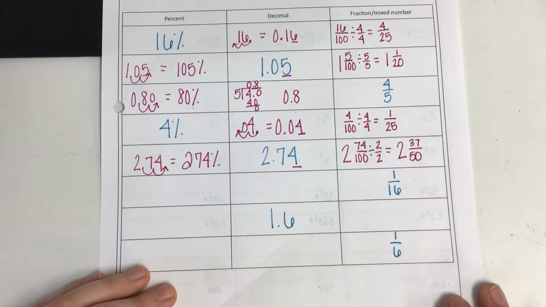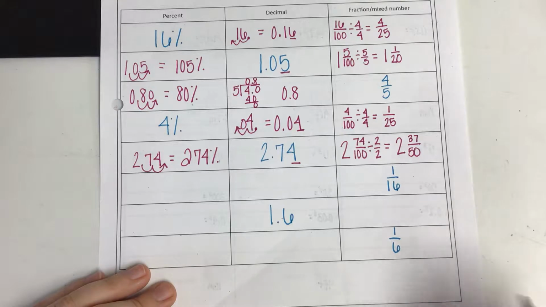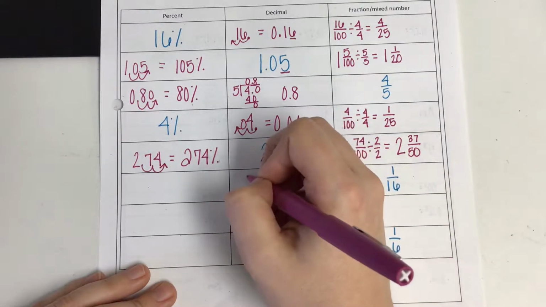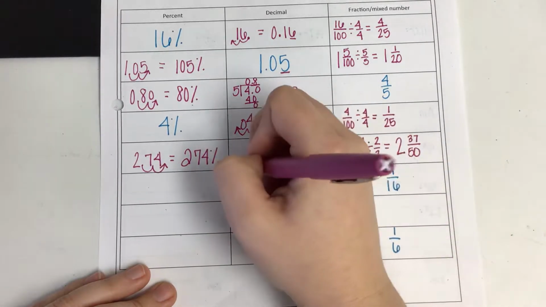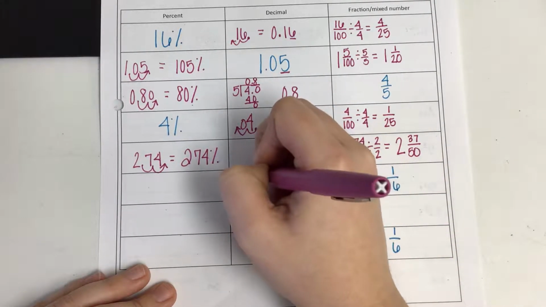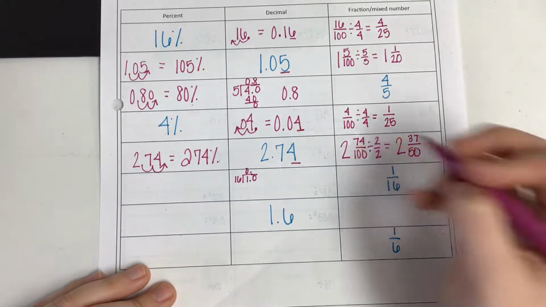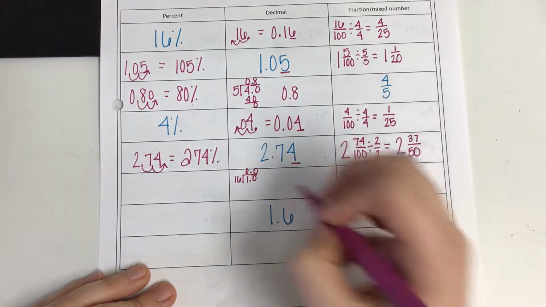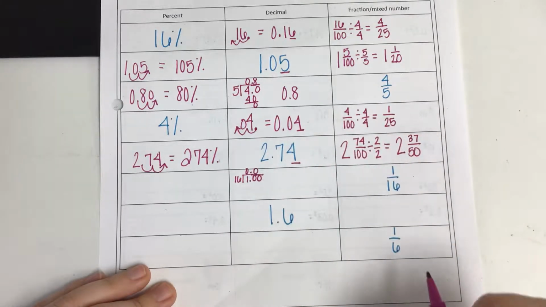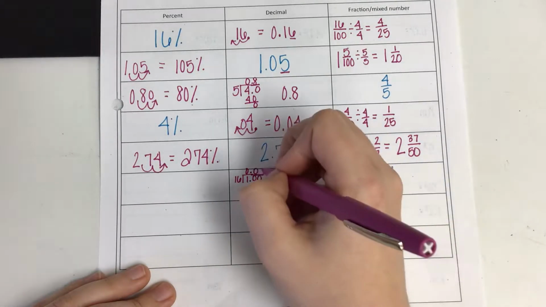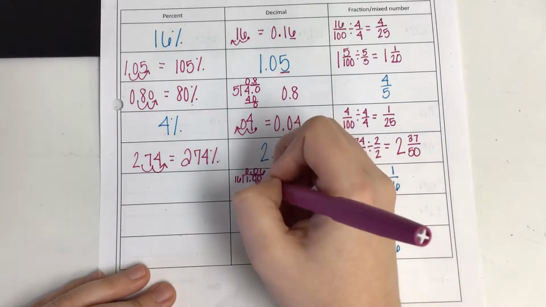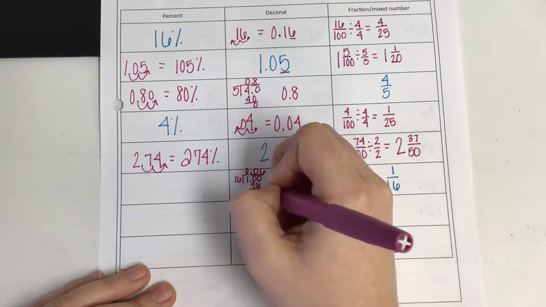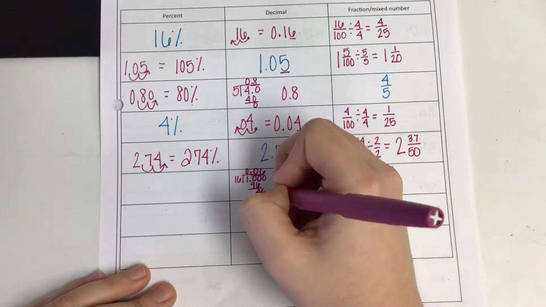Our next one is 1/16. This means that, in order to change it to a decimal, we're going to do 1 divided by 16. 16 goes into 1 0 times, so we add a decimal and a 0. 16 goes into 10 0 times, so we add another 0. 16 goes into 100 6 times, so then we have to do 16 times 6, which is 96. So I'm left with a 4. I have another 0 to add.